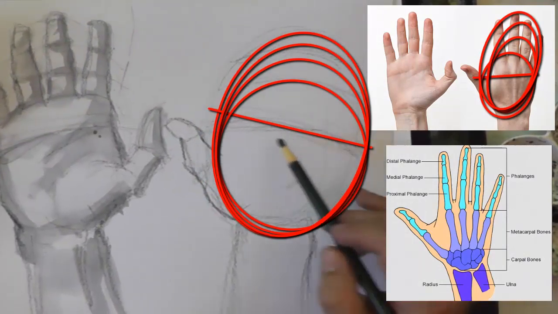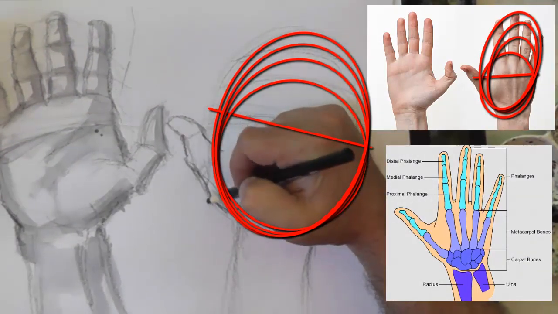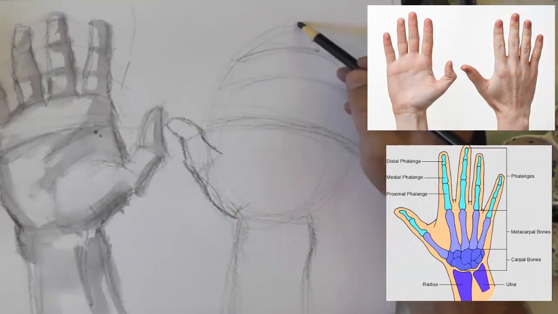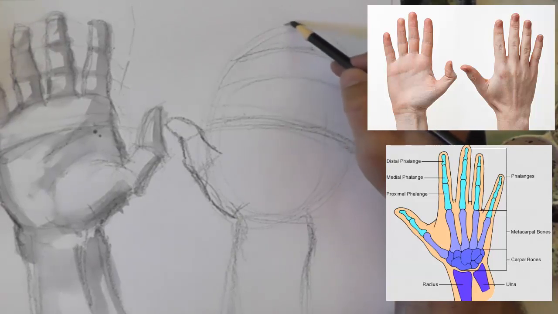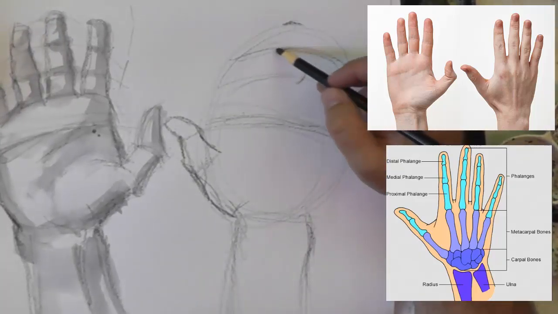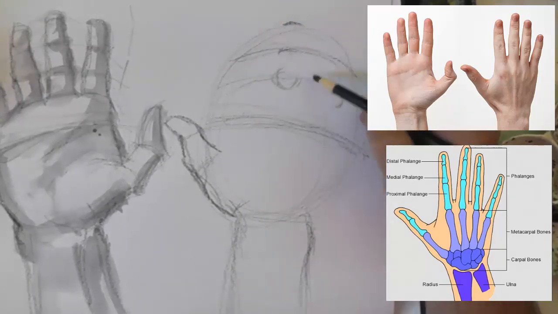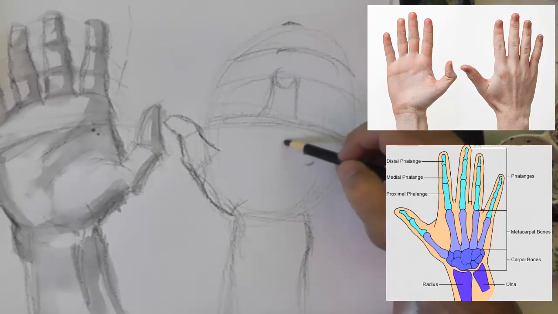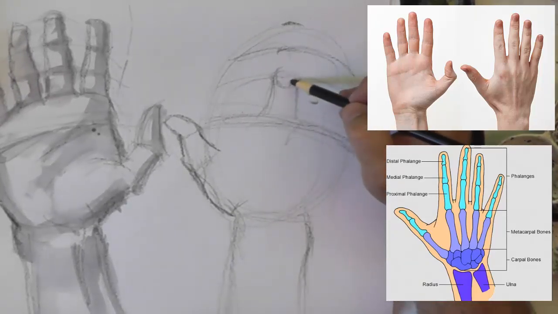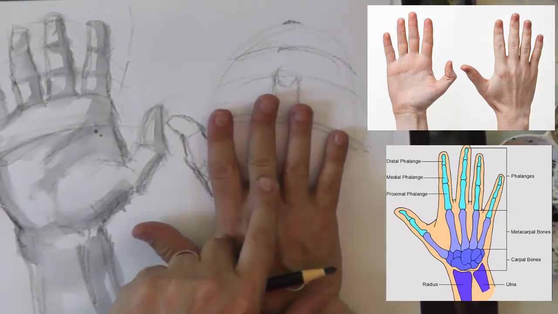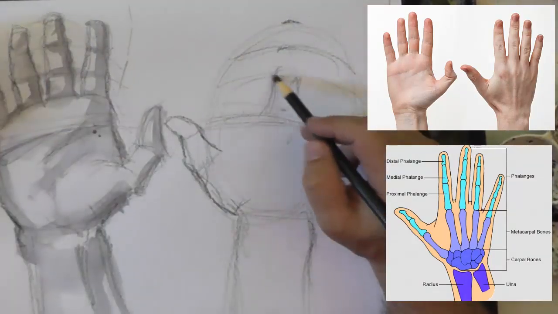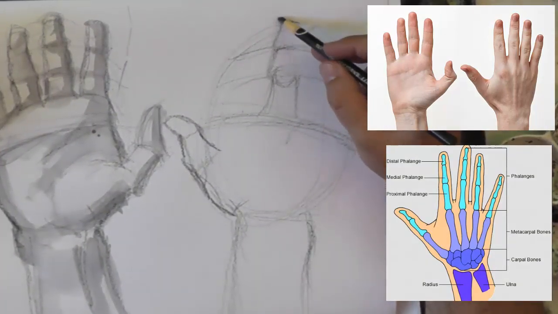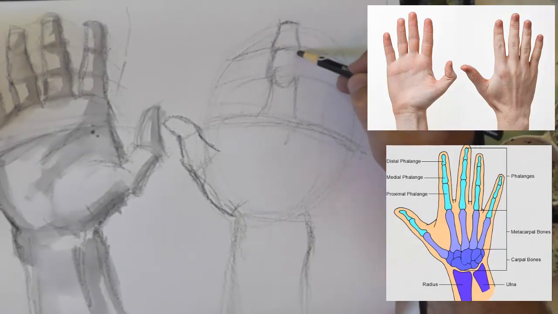So the next thing that I'm going to do is I have this set of knuckles. I've got the thumb coming off the back here. And one of the next things I do, just because I'm very systematic about it, is the middle finger is probably the most important finger in terms of establishing which direction the hand is going, because it's the center of the hand. So what I did was, on the back of the hand, that knuckle is actually a kind of circle. And so I just caricature it a little bit for myself to remind myself that somewhere at those joints they need to do some ins and outs and a little bit of wiggle waggle.